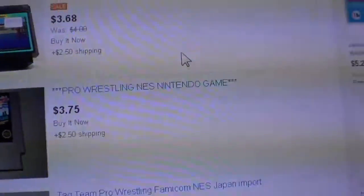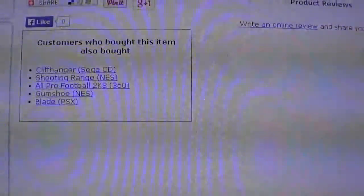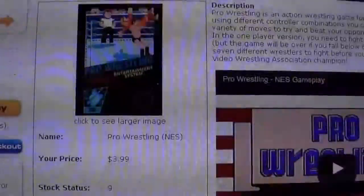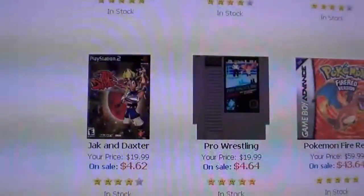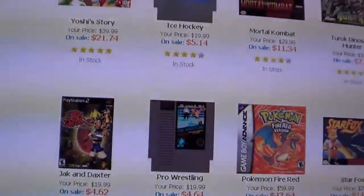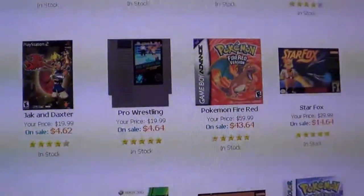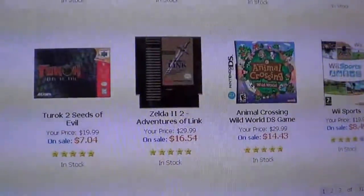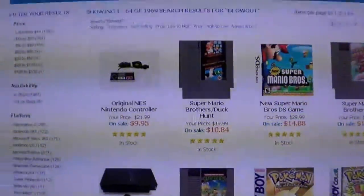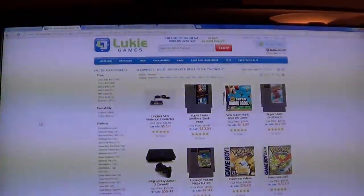And here are some eBay listings — $3.75 plus $2.50 shipping. You do have to watch the shipping fees and see what that brings everything up to. The thing with shipping fees is they're usually kind of flat, so you can just get a bunch of games. If you can find a bunch of games from the same good place, then you just pay one shipping fee and it's not that big of a deal — you can almost split the shipping between all the games. Versus driving to all kinds of yard sales where you might not find anything, burning all that $4 a gallon gas.